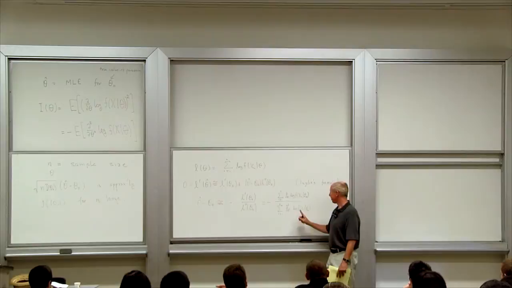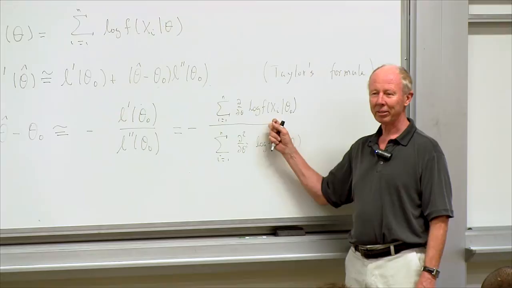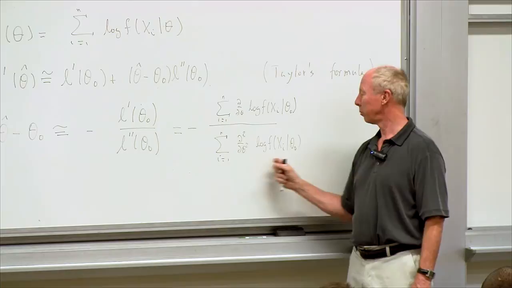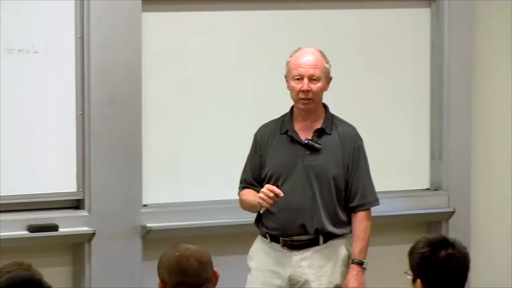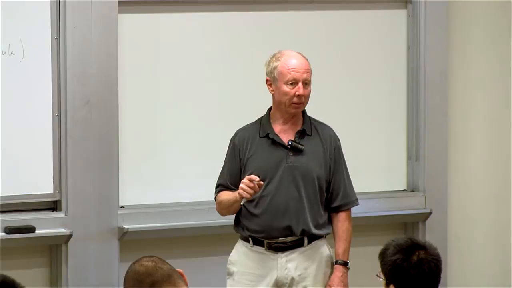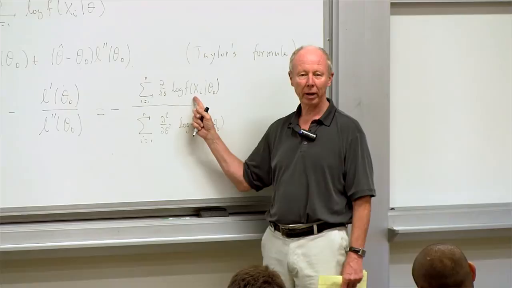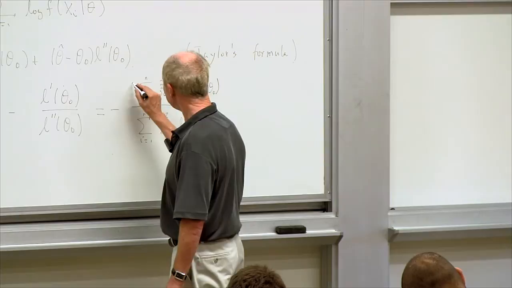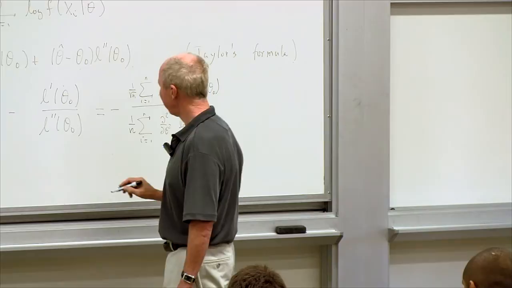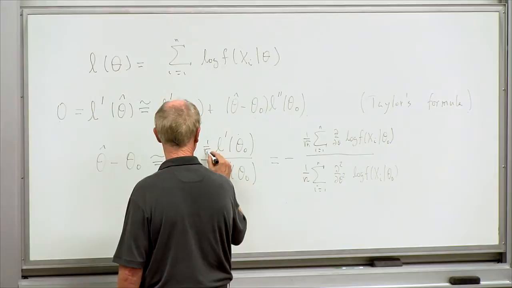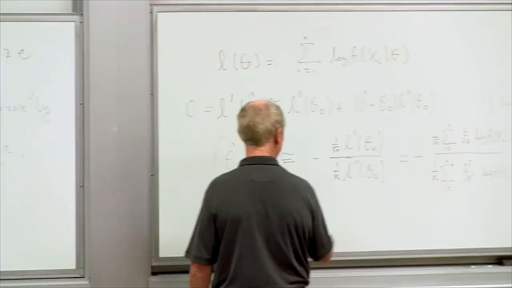This is the denominator. We're going to try to make this converge to a constant and have this converge to a normal random variable. But to do that, what do you have to do if you're adding up IID random variables to make it converge to a constant? Remember the law of large numbers? You have to divide by n. And in the numerator, if we want to use a central limit theorem here, we have to divide this by root n. So I'm going to divide by square root of n here, divide by n here. And so I should do the same over here: 1 over root n, and 1 over n here. And what's the net effect of multiplying the numerator by 1 over root n and the denominator by n? It'd be multiplying this by root n.